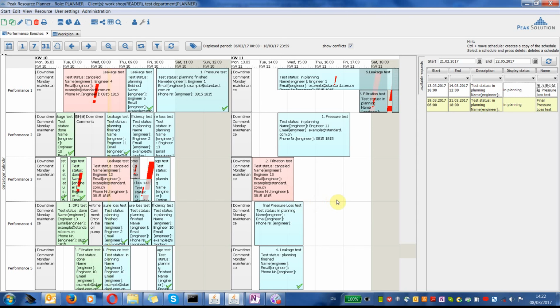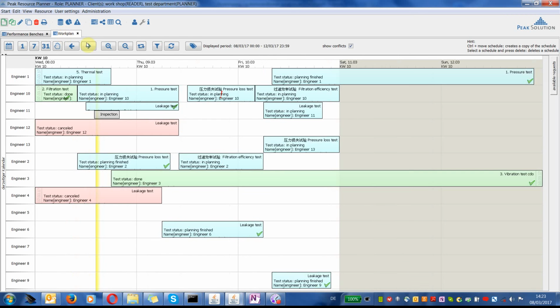Good. And as we're talking about engineers, here we have seen a lot of engineers in the test, and we see that we assign those engineers to tests, to maintenance, and so on. And because out of this information we can easily generate a work plan for our test engineers. So what we open now is a view which might be very valuable for a team leader who wants to know what are my engineers doing over the week or over the month.